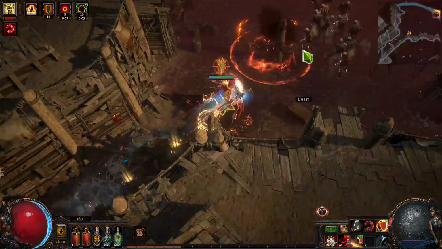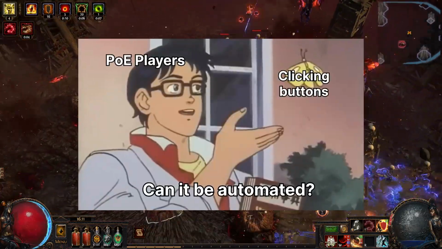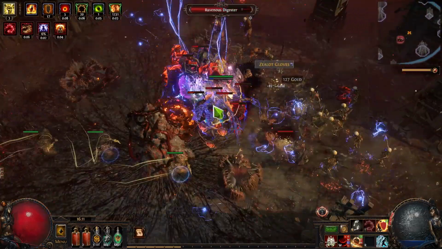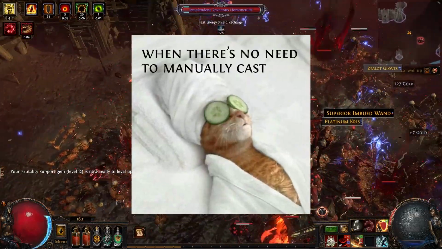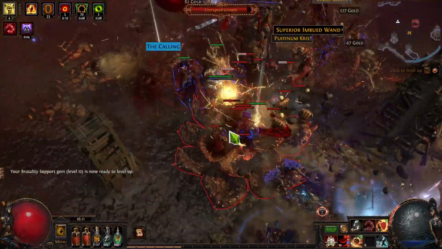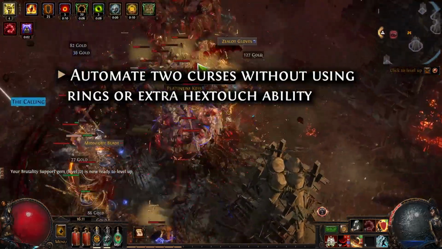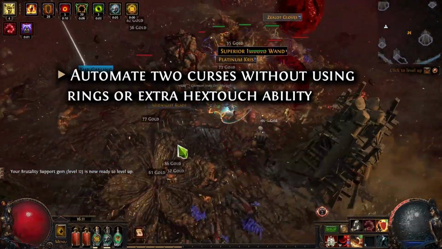Hey everybody, ronarray here, and most of us don't really like clicking too many buttons during the harder fights. GGG added a few ways for us to avoid that in 3.25. So in this video I wanted to share a cool technique that you can use to automate first of your two curses without using any such stuff as rings or second skill with Hextouch.